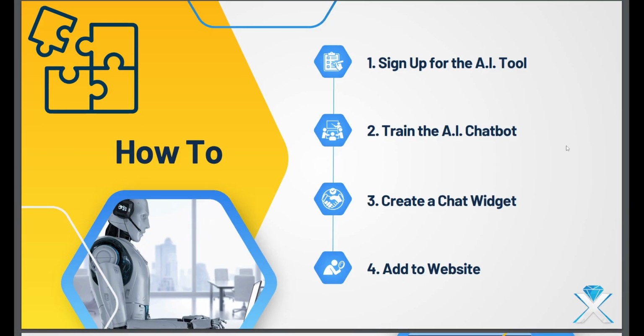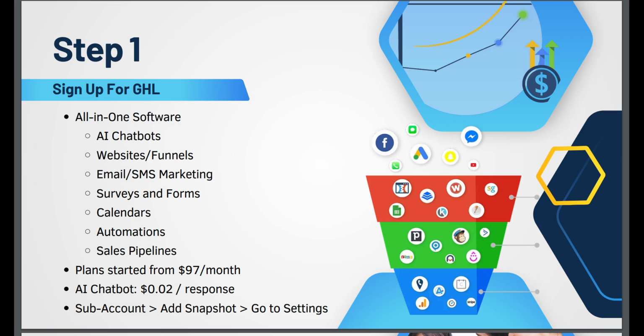So, first things first is really what are the steps to setting up an AI chatbot, right? Well, first, we need some sort of tool that can integrate with ChatGPT and be able to respond when someone messages. And number two, we need to train the AI chatbot to speak like the business, to have the brain of what the business is all about, to really understand the services and the actual products that you're selling. Number three is we're going to create a chat widget that we're going to then embed onto the website.